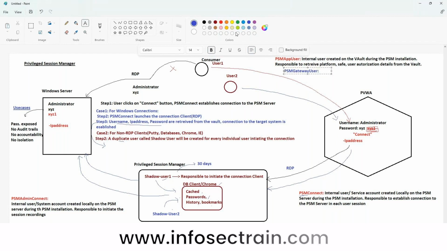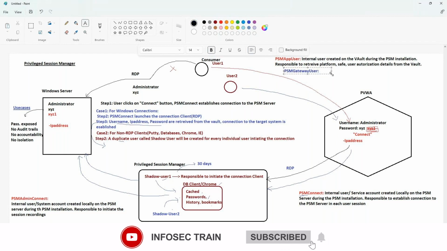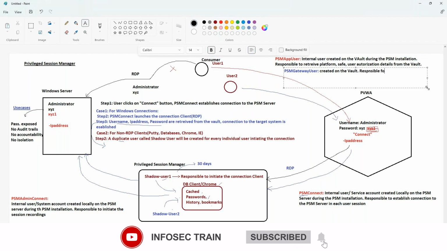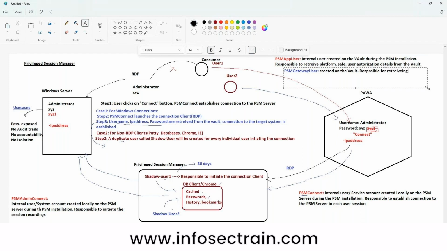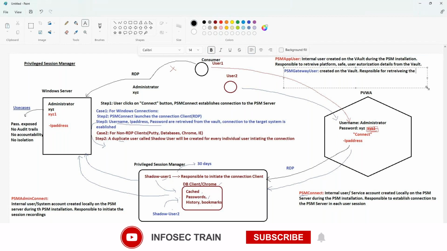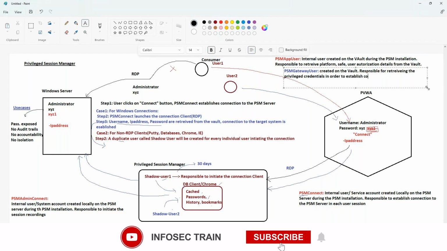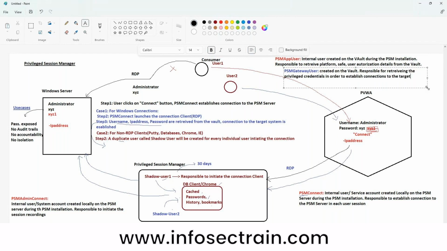PSM gateway user is basically an internal user, again created on the vault during the PSM installation, responsible for retrieving the privileged credentials in order to establish connections to the target system.